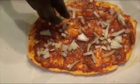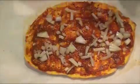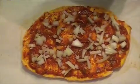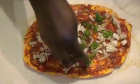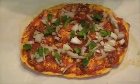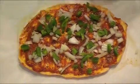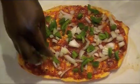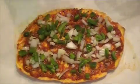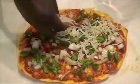Again, remember to count the carbs of all the toppings that you put on the pizza. I have some green peppers. I like green peppers on my pizza. Of course, you can put any topping you like. You can put mushrooms. You can put anything from the induction food list on this pizza. Just remember again to count the carbs. Now I'm going to put some cheese, mozzarella cheese.